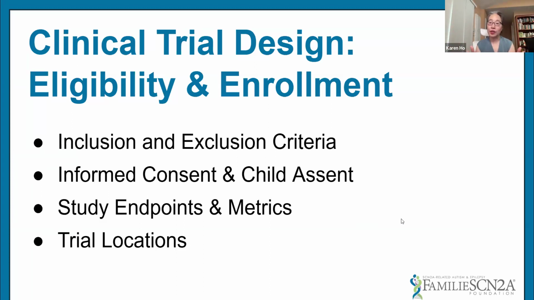And then, of course, we choose trial locations very carefully. We choose them on where we think we can enroll, and we also choose them based on the expertise of the clinical team that are there, because as Sean mentioned, ASOs, CRISPR, they require specific types of experience and clinical trial readiness and expertise on the part of the clinical team that are actually dosing and delivering the drug to participants. And so we need experts that understand drug modality, how to deliver, how to track the progression of the disease, familiarity with the presentation of the disease, things like that. So that if a safety event were to occur, that clinical team would actually recognize it as something that needs to be followed up and something that needs potential immediate unblinding.